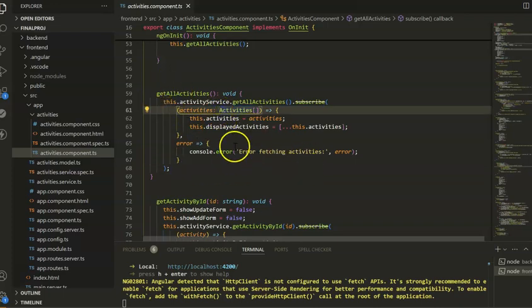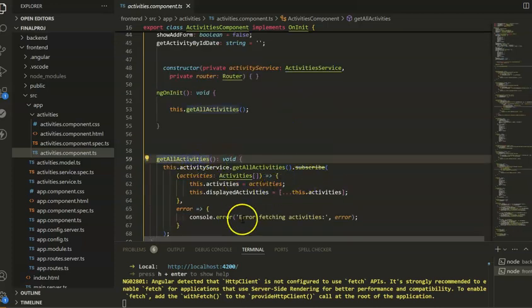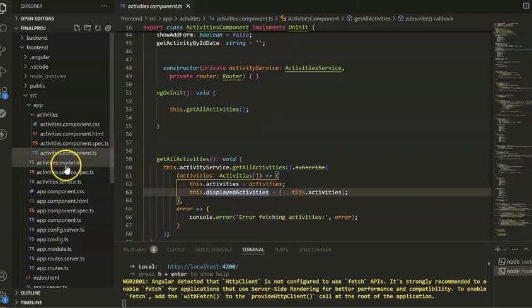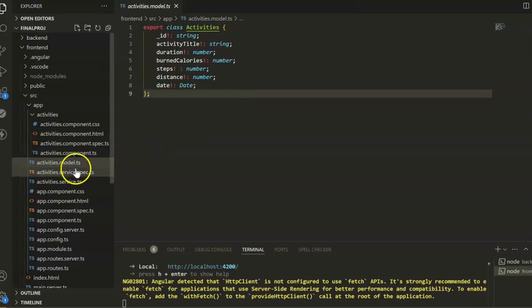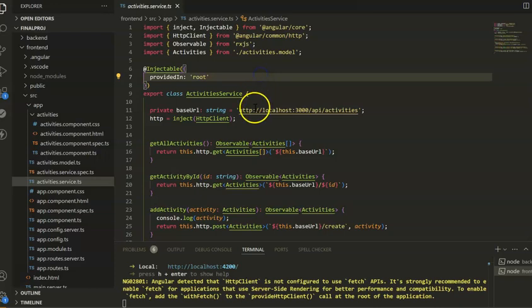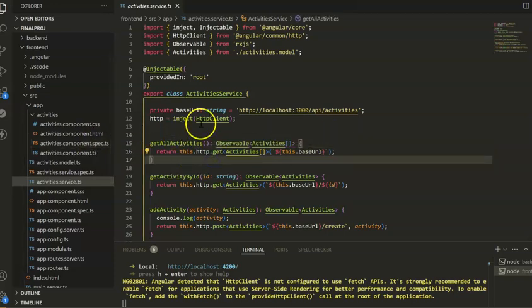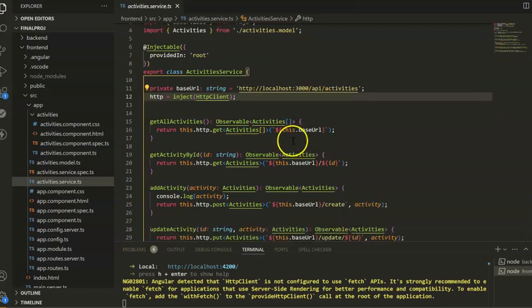So it was kind of confusing with Angular because not only do you have to call this function in the component TypeScript file, you also have to have it registered in this model, which is like a declaration of the activities class that would be used, and we also have to use this service, which is basically the connecting file that allows the component to call the backend API using the HTTP module.